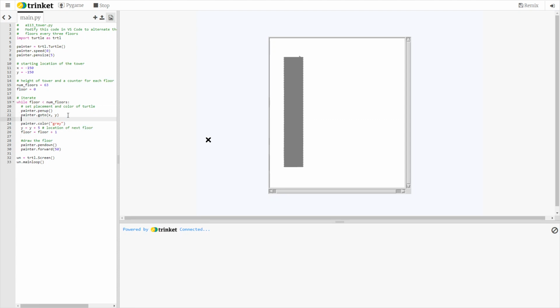Since we want the pattern to repeat, 5 floors gray, 5 floors blue, what we could do is modulus 10, because we want that pattern to repeat. So if floor mod 10 is less than 5, I want the color to be gray. Else, I want the floor to be blue.